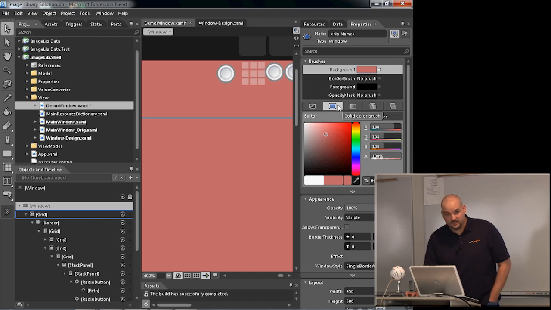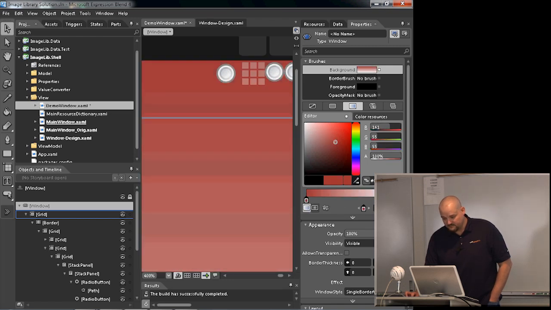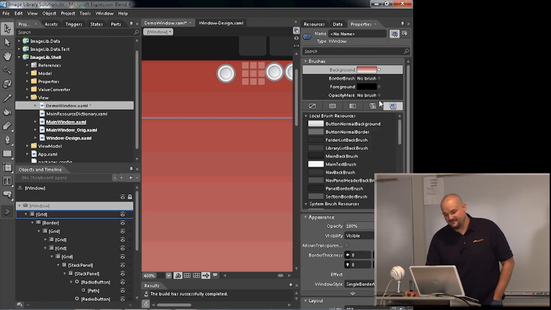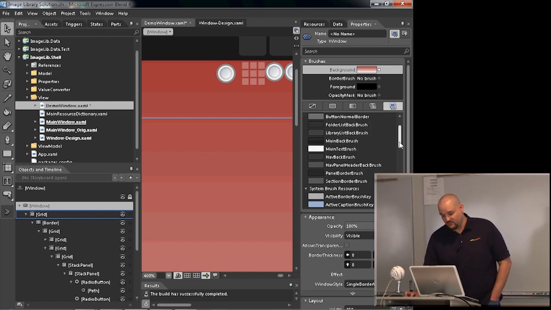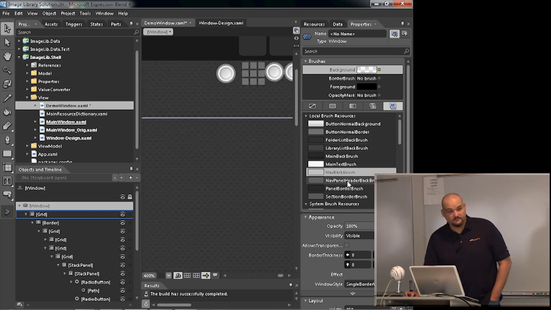That's using the solid color brush. You could make it a gradient if you wanted. Change the different colors of the gradient. Or if you already have resources created, which I have, I can go ahead and go to the brush resources and see a list of what local resources I have. And I can select from there as well.